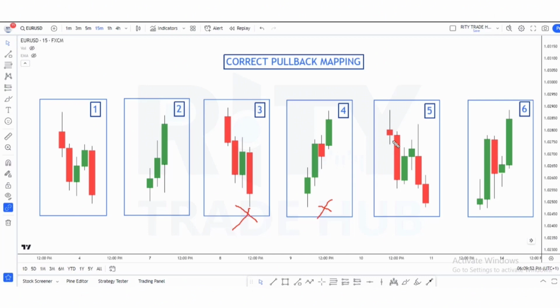So right here on the fifth scenario, guys, do we have a valid pullback here? I want you to pay keen attention before I respond to this. So what is your answer, guys? You can let me know in the comment section because I would always be there to read your comments. And also, guys, if you have any question regarding this, you can also drop them in the comment section and then we are going to address them effectively. So right here, do we have a valid pullback?